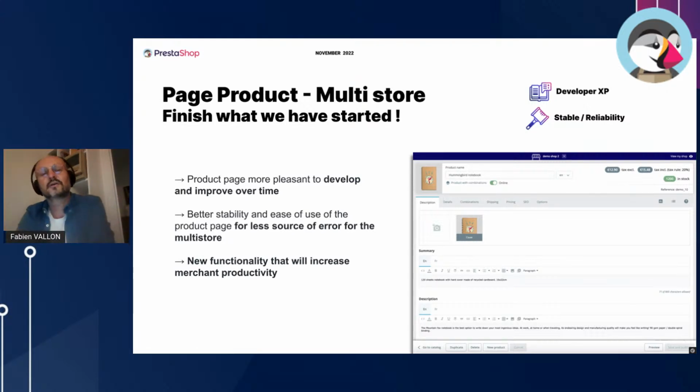The idea is to have better stability, to be more pleasant to develop with Symfony. And we also have some new features that will increase merchant productivity, such as better management of images across shops and categories and so on.